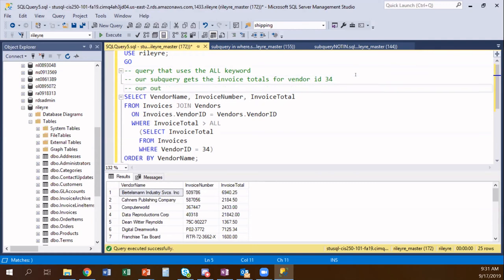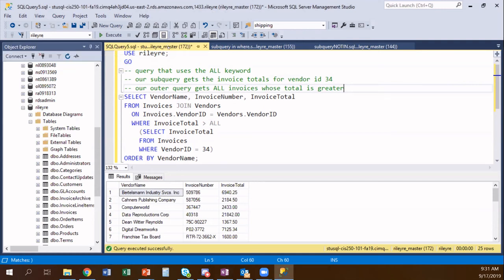Our outer query then gets all invoices whose total is greater. Okay, that's our ALL keyword.